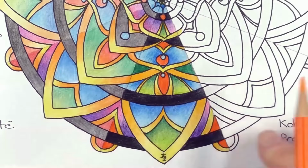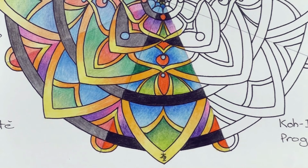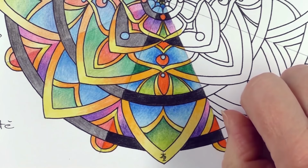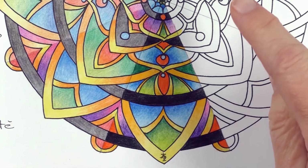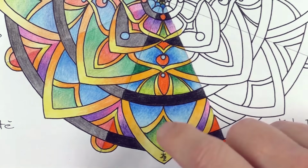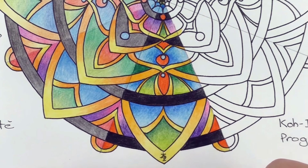Okay, that's the Mitsubishi 888s. I can already see that the colour is much denser than in the previous three. Bit of a mixed bag, I think, here. Some of the colours were lovely. The greens were very, very nice. That red is beautiful. The black laid down fairly thickly, and the dark blue as well.